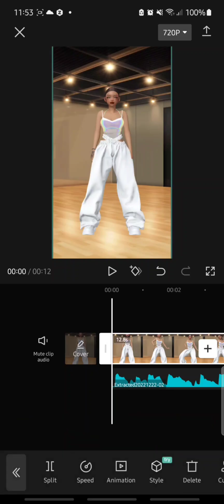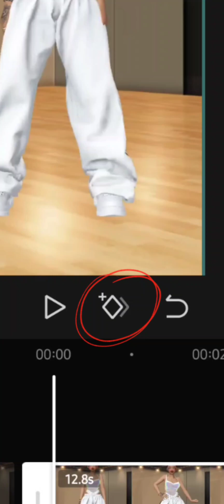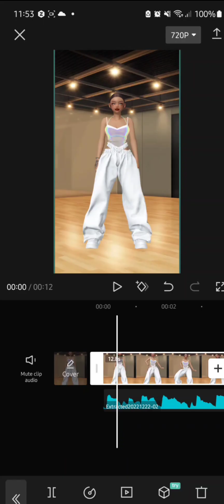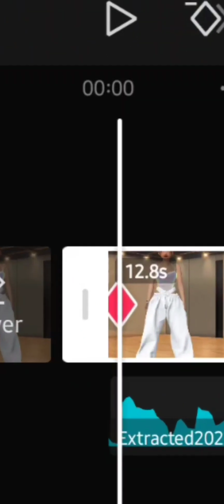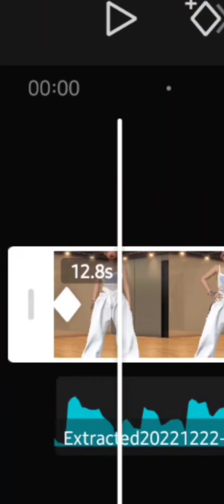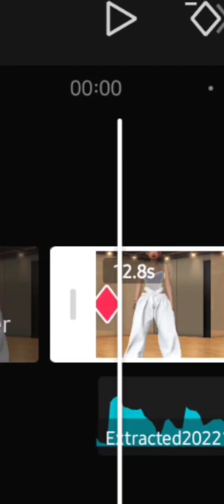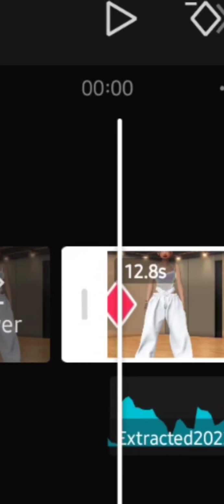When you tap on your video, you'll see a little diamond appear right on the screen by the play button here. See that diamond right here? That's the keyframe button. And when you tap on it, you see a red diamond appear in the timeline of your video. Now if you come off of it, you'll still see the diamond, but it will now be white. That means that it's not going to be affected by what you do. So in order to make edits to that point, it needs to be red and on that point.